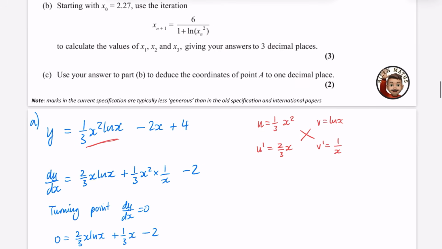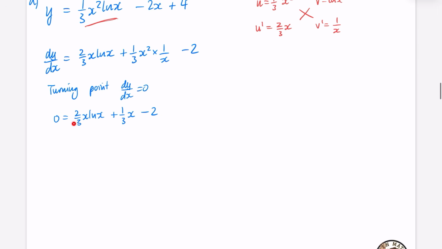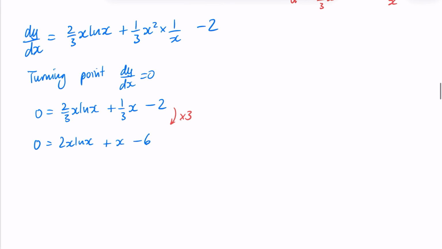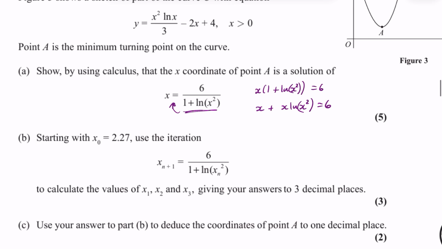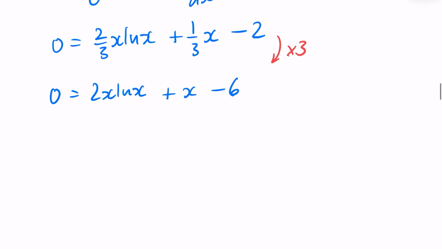Okay, well, I think there's a couple of things I can see that's definitely different between these. There's no fractions here, and there are fractions here. So I think a sensible thing is to take this equation and multiply everything by 3 to get rid of this, so that I have my 2x ln x plus x minus 6. Well, that's great because I can now see that the 6 is here, and then I've got the other stuff that's going to be on the other side. So let me actually write it like I've got on the previous line. I'm going to add this 6 onto this side. So I have the 2x ln x plus x.